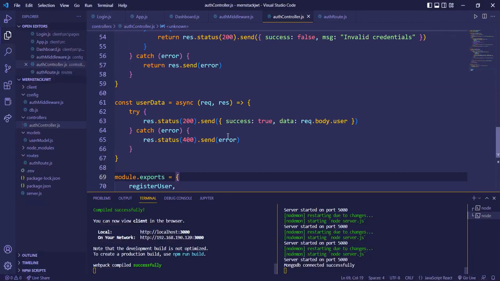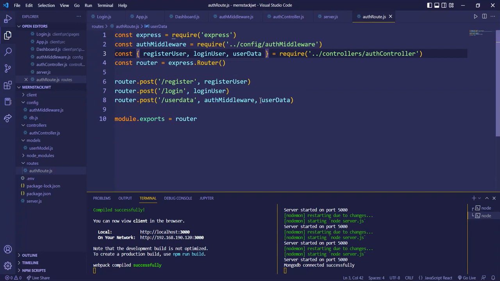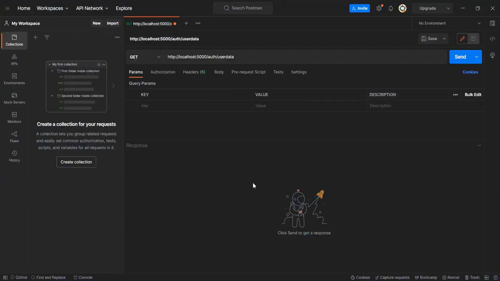If you check, the backend will of course be on 5000, and in server, this is the auth, and after auth what I'm having is userData. So that's why I'm giving that in the Postman. So http localhost 5000 auth userData. So this will be a get first of all, because we are just getting it. So instead of get we'll be having the post. And now, as I've told, the token will be in the authorization headers, right? So instead of going here, we can give authorization. All those are simply in Postman.